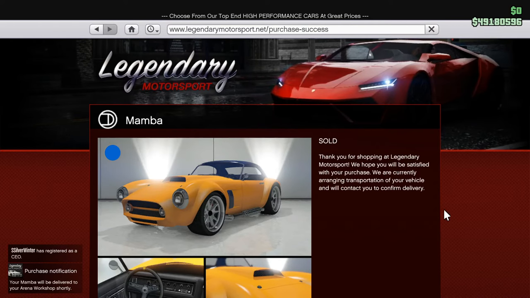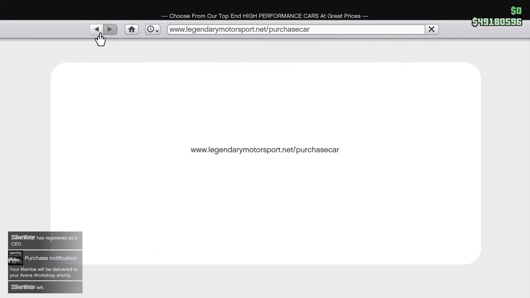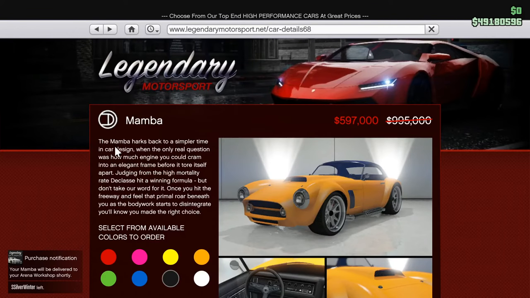All right. Now we didn't read the description. Let's go back and read the description. The Mamba harks back to a simpler time in car design when the only real question was how much engine you could cram into an elegant frame before it tore itself apart.